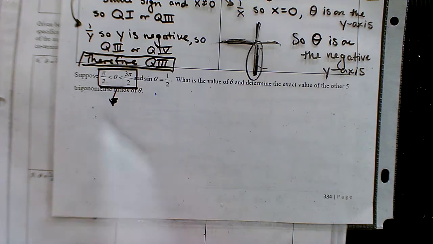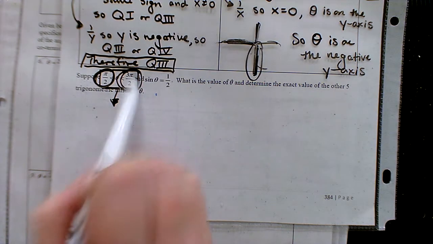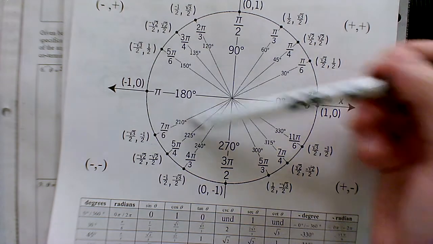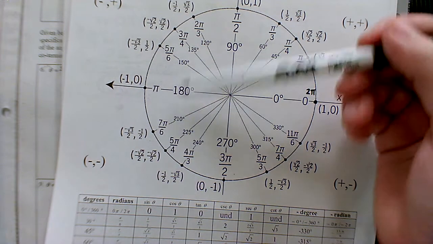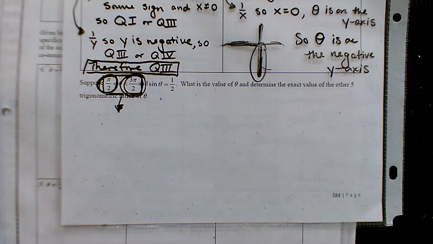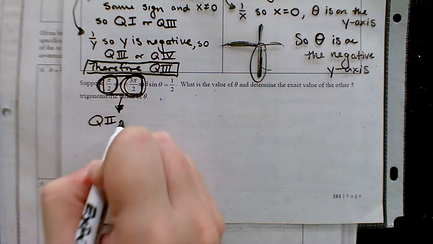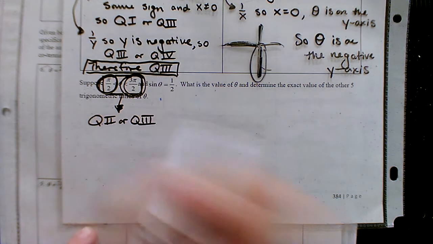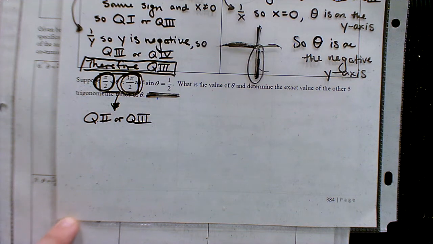Not necessarily negative. They're just telling us we're basically starting at 90 degrees and we're ending at 270, if you want to think about degree measurements instead. Okay, so we're going to be somewhere in quadrants 2 or 3. This is kind of giving us a domain or an interval, like a beginning point and an ending point. So Q2 or Q3. They also are telling us that the sine value, aka the y value, is a half.